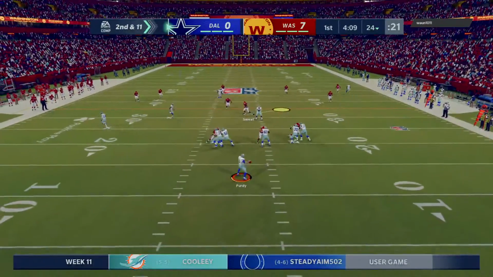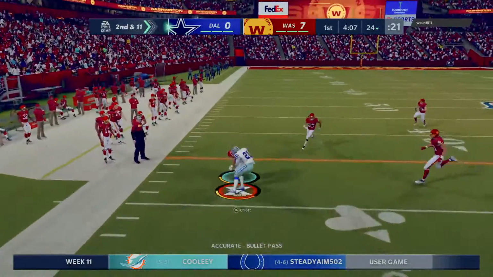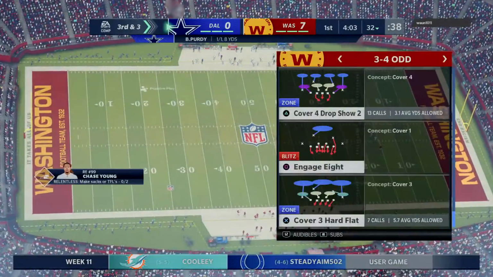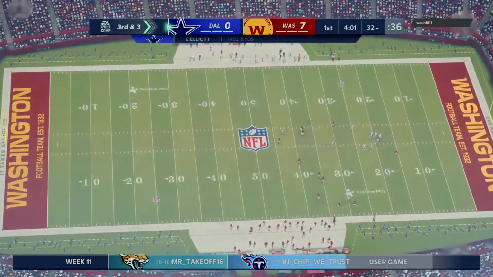Out of the gun, they'll look to throw. Throw left side complete. That's Elliott. Gives him 8 on the play, and that's going to bring up a 3rd down.